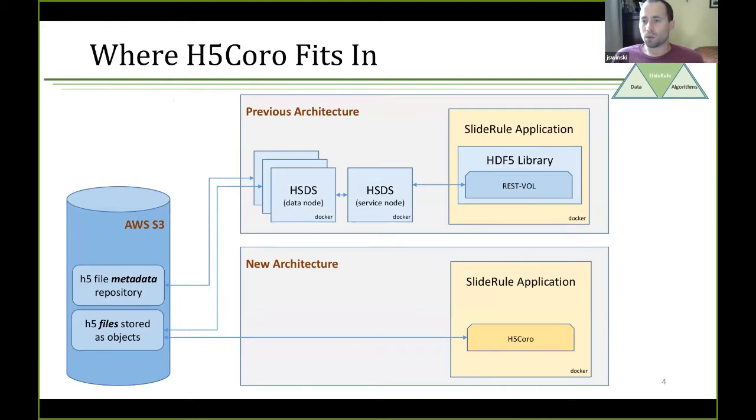So what does this module look like in our system? I mentioned our system is called SlideRule. When we started out, we were very conventional in our implementation. The SlideRule application was linking in the HDF5 library, using the REST VOL connector, and talking to HSDS. HSDS was talking to a metadata repository, which provides links or pointers into the H5 files stored in S3, and it also would have direct access to the H5 files in S3 that we were interested in. We've taken that system and made a very small point solution and embedded it right in our application. It is just a C++ module that links right into any running application, and it does not use a metadata repository, it just goes directly to the H5 files.